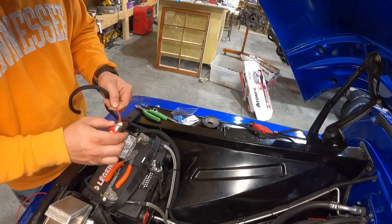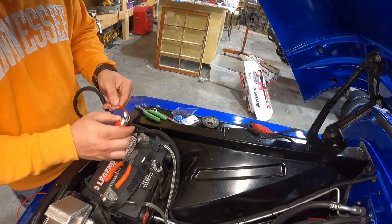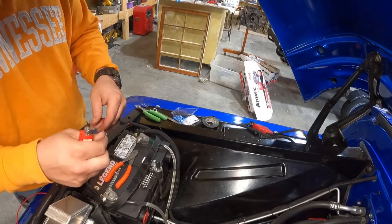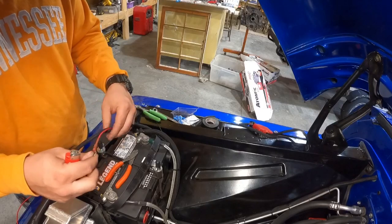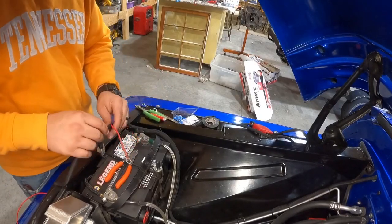It works better with a torch or a heat gun. I think somebody jacked my torch. A torch doesn't leave the black soot on there, but it looks better when you put the heat wrap or the shrink wrap on them.